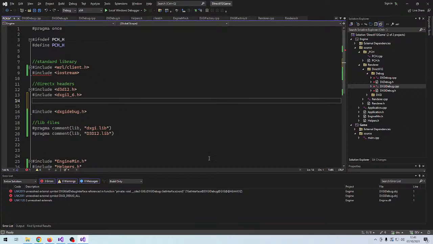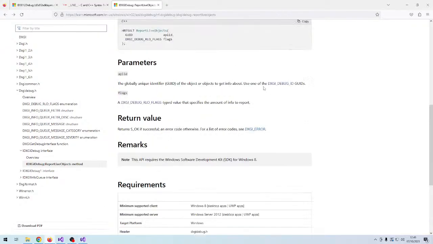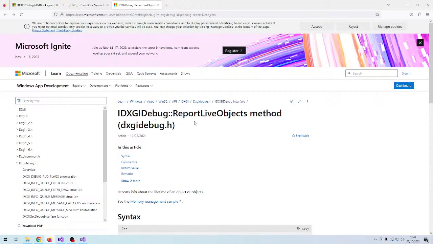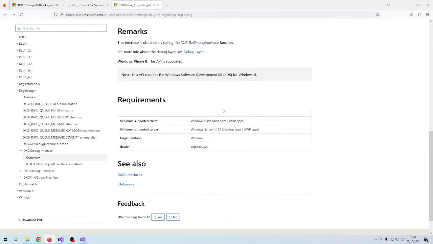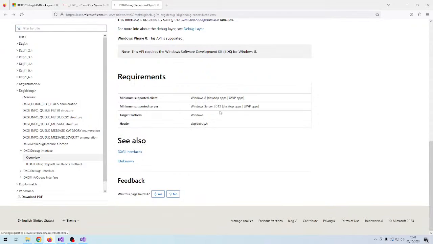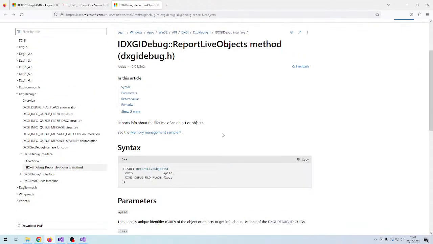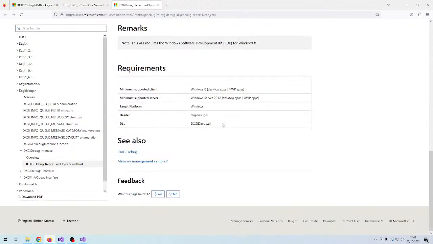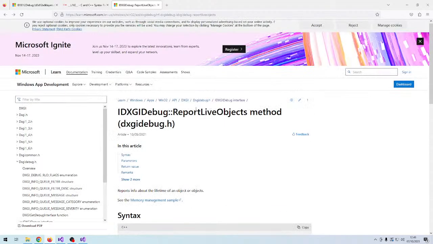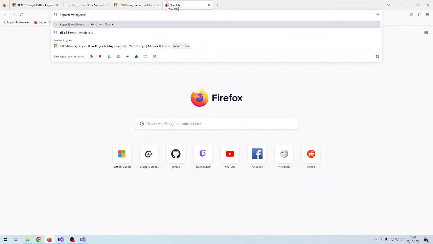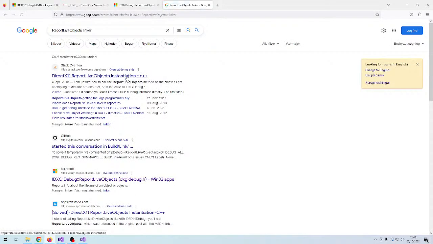I'm not sure what the lib is actually called. Since we get a linker error, we of course have to link up to something like a DLL or .lib file. So I'll just Google it. It's way faster.